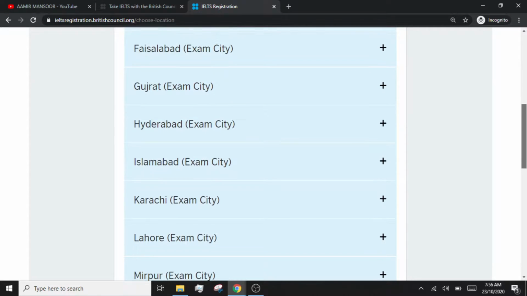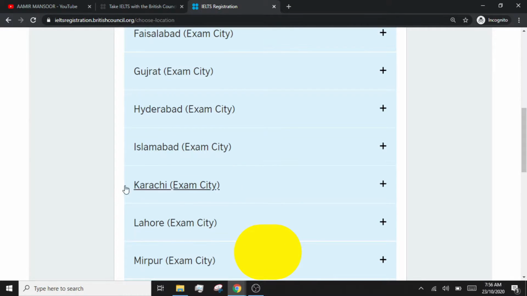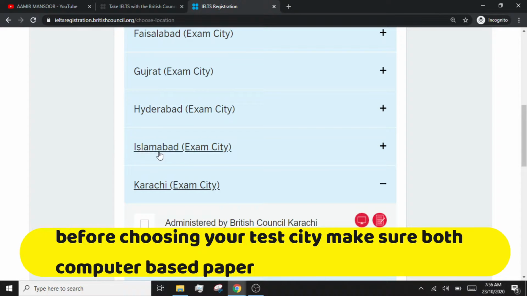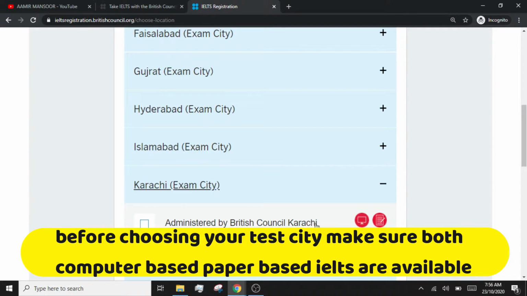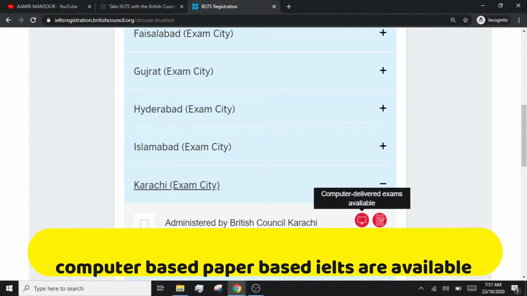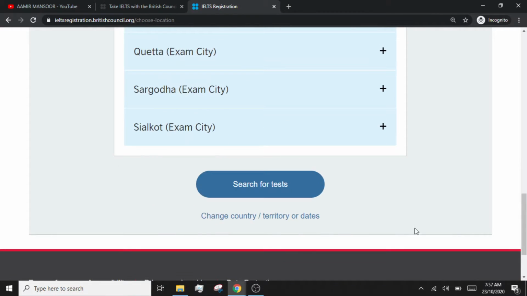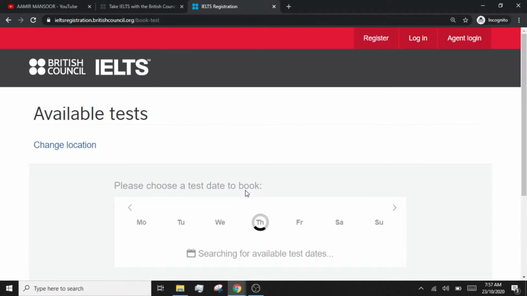I'll preferably be giving my IELTS from Karachi, so I'll just choose that, and this will show if your test city is providing both tests, computer based and paper based. Since Karachi has both tests available, just check beforehand if your city is providing both tests or not, but since Karachi is, it's well and good. We'll just click this, scroll down, search for test.